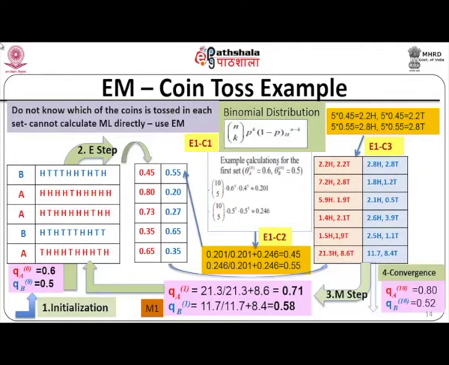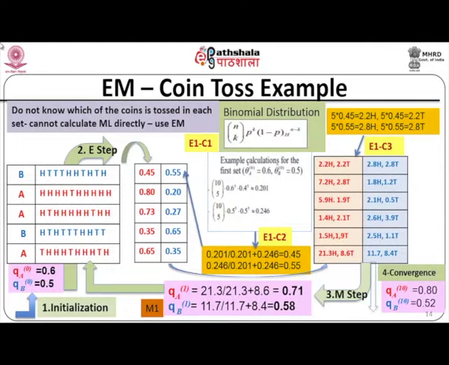The convergence happens in the 10th iteration, and we are not showing all the steps. I get that the probability of heads when I toss a red coin is 0.80 and when I toss a blue coin is 0.52. So, we started with 0.6 and 0.5 as an estimate, or guesstimate as it is called, and landed up with 0.80 and 0.52 as the maximum likelihood values.